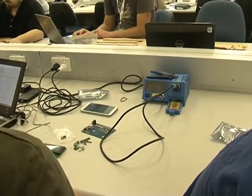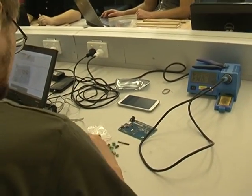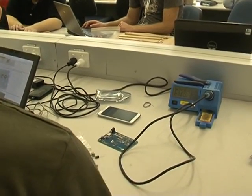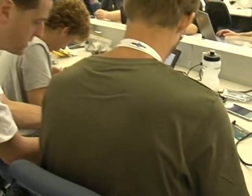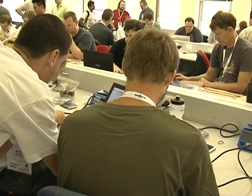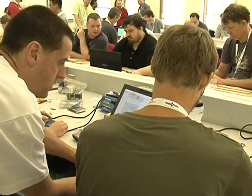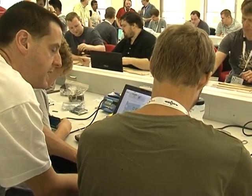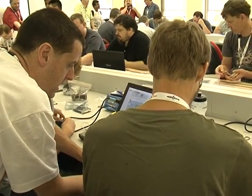Would you like some tips on solder? Yeah, I would. Solder, what you want is, you've got two things that you want to join together. What you want is some solder between the two. So what we want to do is get that joint between the two hot, then apply the solder, let the solder flow, take the heat off, and let the solder set to an electric solid state.